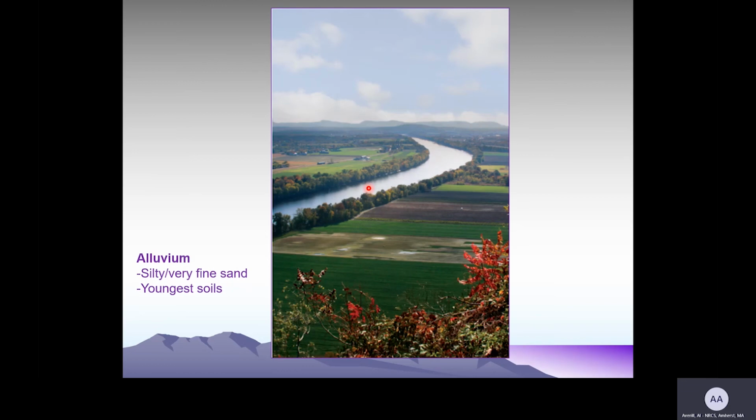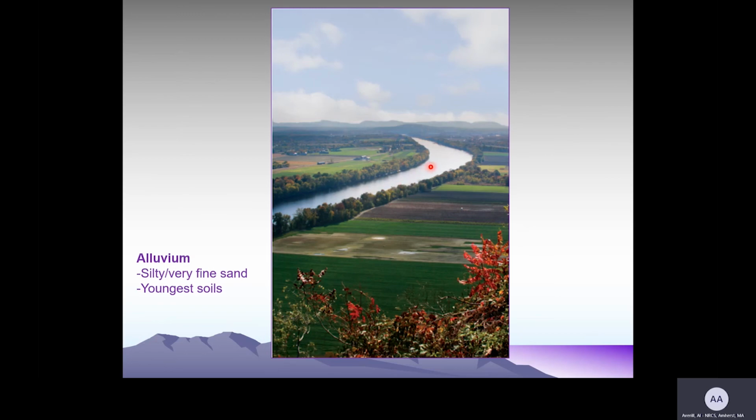When the river floods, it inundates the adjacent terrace, the floodplain, if you will, and whatever it's carrying gets deposited on that terrace. And what do you think that would be mostly comprised of? We earlier said that it's the silts and the very fine sands that are most readily moved by wind and water. And when there's a flooding event, there's a lot of material that's being carried into that drainage system. It's moving pretty quickly through the main stem.